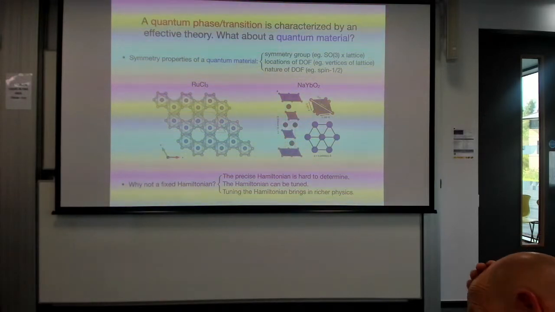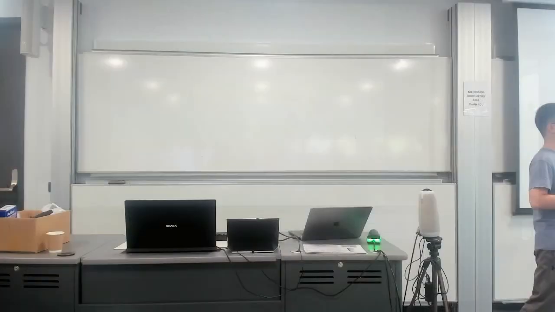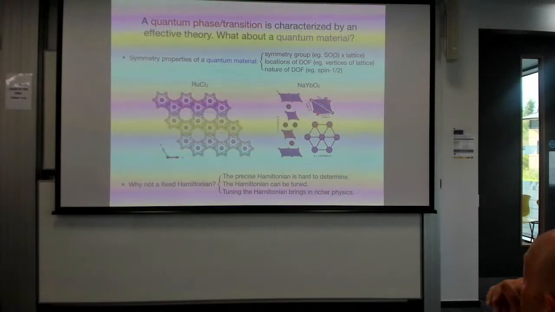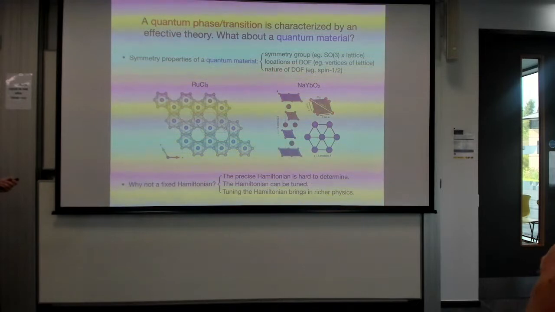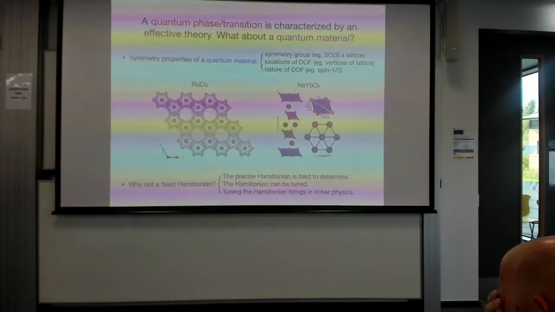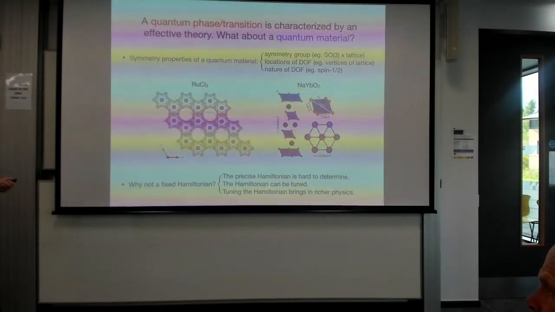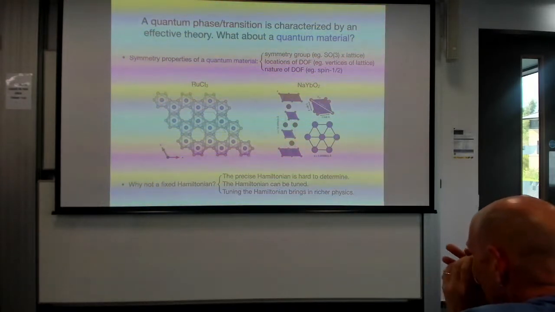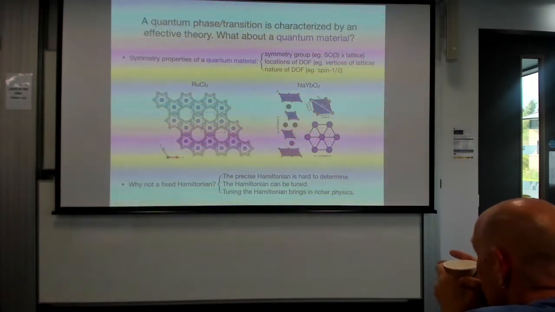The reason I want to specify all these three pieces of information is that all of them are robust symmetry properties of the quantum material, assuming we have this symmetry. If you go back to the previous picture of the square lattice spin one-half system, you see the locations of the spin one-halves are something robust. If you try to move the locations, you will break the lattice symmetry. Also, whether it's spin one-half or spin one is of course a robust property. This is the first thing you need to specify for any theoretical model to study it.